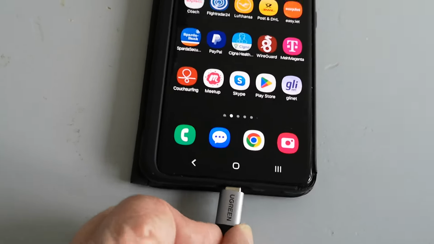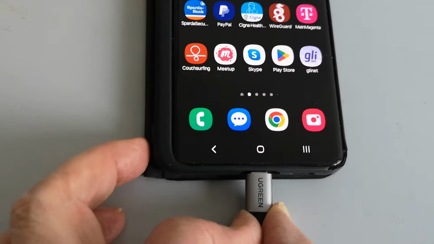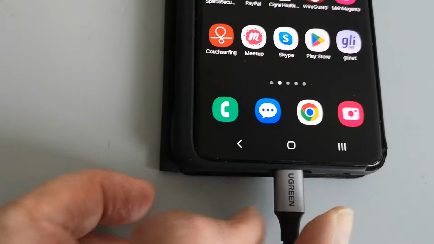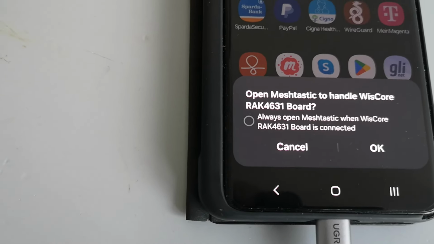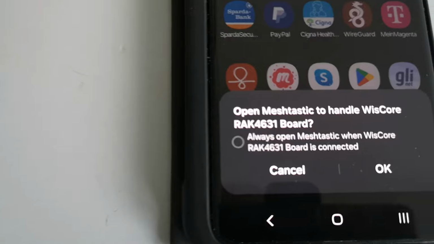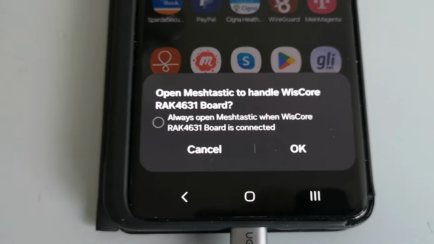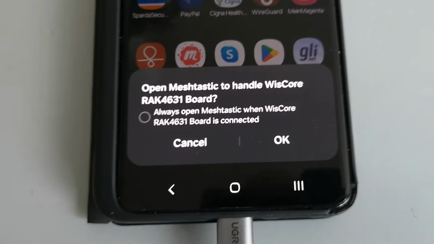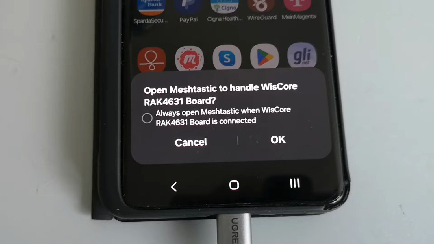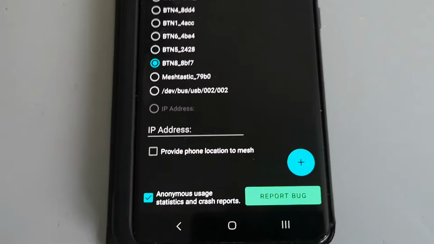The Meshtastic node, there we go. Let's try and push that against the wall. Everything's moving here. There we are, it's plugged in. And do we want to open it with this board? Oh yes, it's a Rak 4631 board in this node, which is from the WisBlock device, which I really like. Very low power consumption. So I'll say okay. Let's open it.